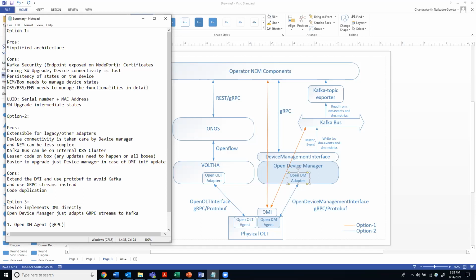Well, no, the code's available for everybody else to use if they want to use it. Right? So we're just providing an example, like the OpenOLT agent. You know, Adtran doesn't use the OpenOLT agent, right? But others do. So again, it's your box. You can do what you want. It's a white box. It's everybody's box. Have fun. Knock yourselves out.